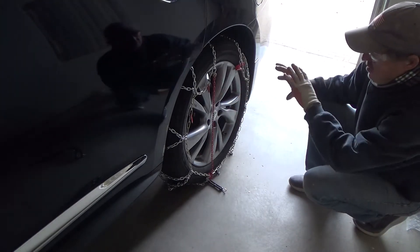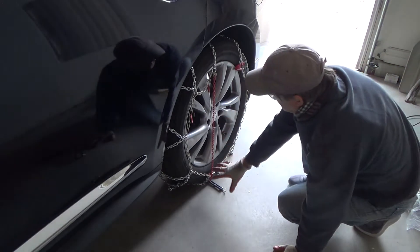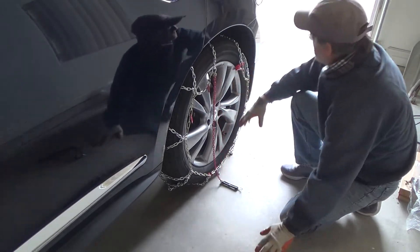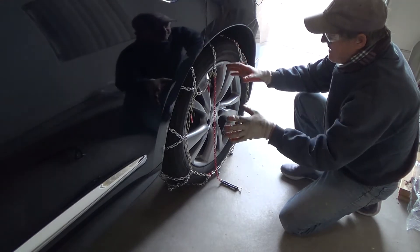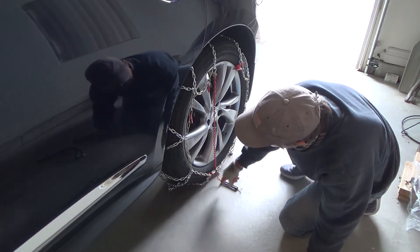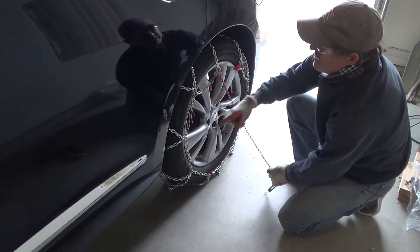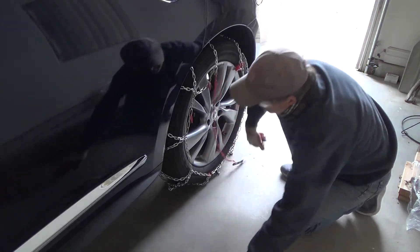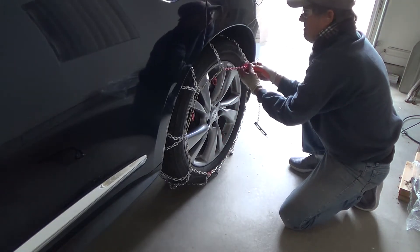When you're installing your chain and you stop by the side of the road to take it off, you want these facing up in the same direction. This one's not facing up in the same direction because I backed up. The other side I did while it was in the garage; this side I hooked up while out of the garage, so where I have it hooked up, the hook is actually going to be down at the bottom — and I'm not going to be able to reach that.